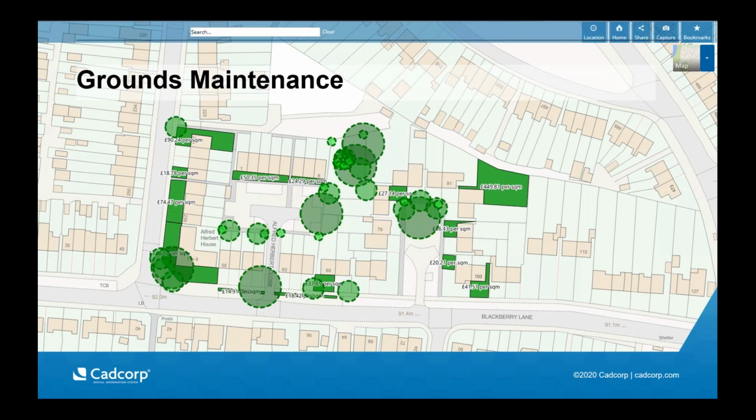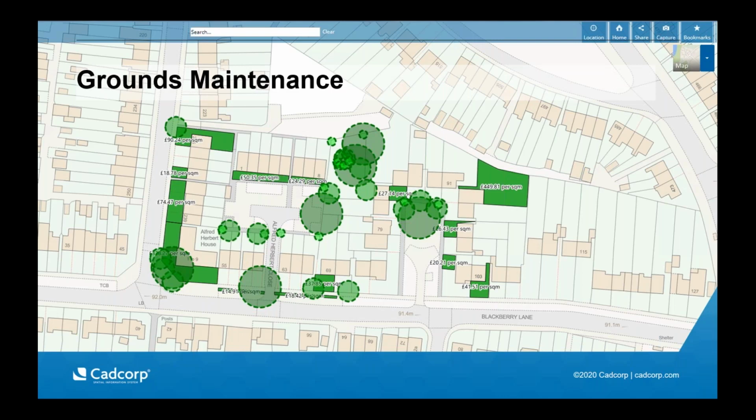And geographically speaking, if you can work out exactly what square meterage of grass needs to be cut, for example, or how many trees there are in an estate, then you can quantify that. It makes it much easier when going out to tender for your grounds maintenance contracts that you might do every 2 or every 5 years, or even if it's being managed internally by your colleagues.